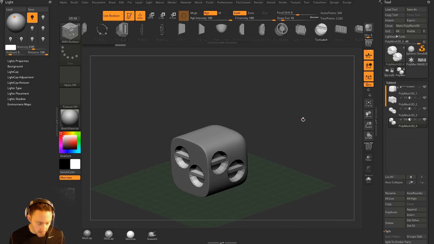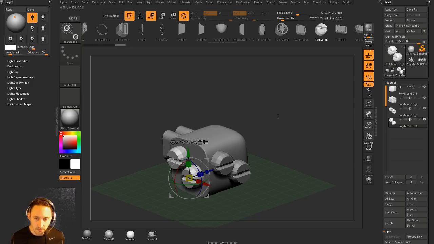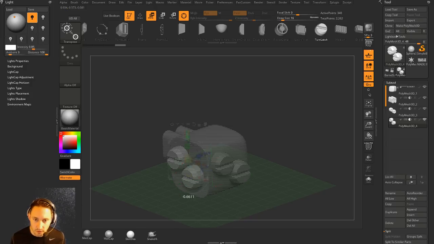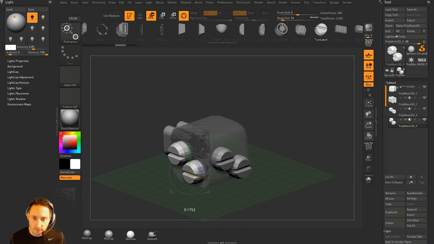And now if we hit, I mean, I would probably go out of live Boolean render to see what I'm doing, go into move multiple. If I hold down Control Shift and tap, that'll unmask, that'll make it so nothing moves. Then I can go through here individually and choose which ones I want to move. I can also do that opposite. I can hold down Control Shift and just make this one movable, and then Control tap to invert that. And now I should be able to move all of these at once.